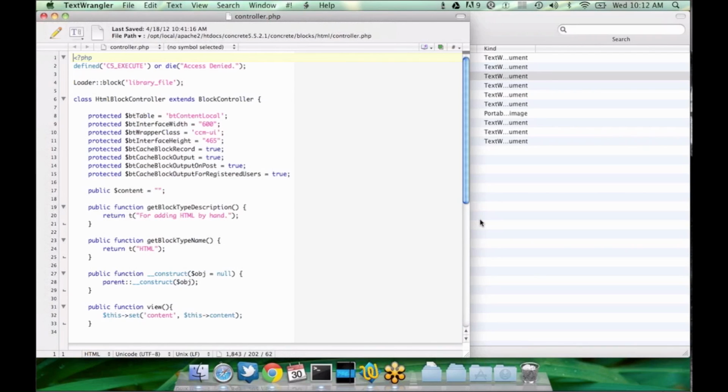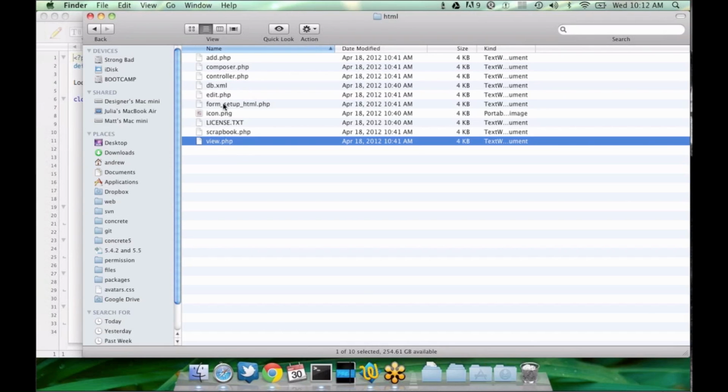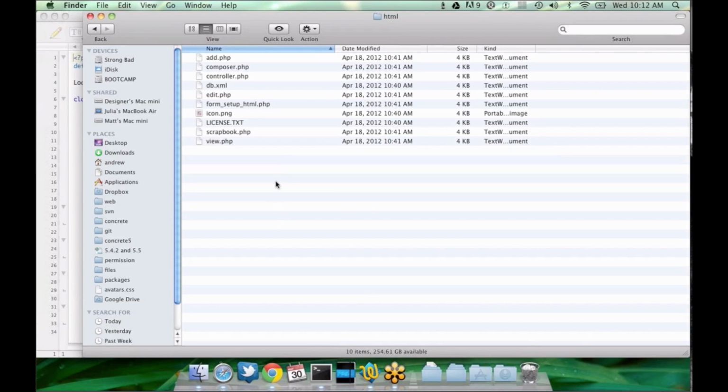Then there's a controller, which is fired up every time a block is viewed, added, edited, saved, everything, and it controls what happens when those actions occur. And then finally there's a view layer, which is how the HTML is displayed in this case. So view.php is that view layer, and there are a few other files in here as well that we'll walk through.